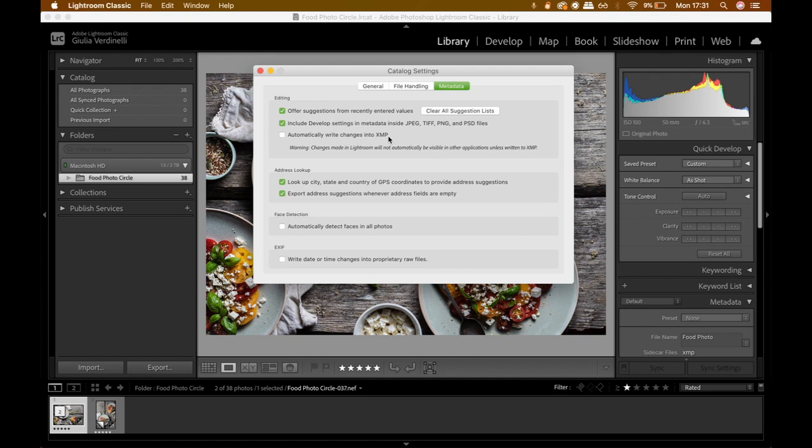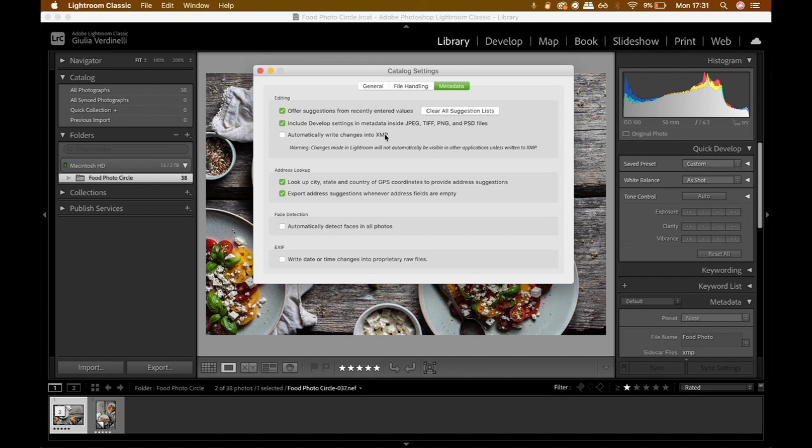So it's not in your catalog, but it's in your raw file folder, where you keep your raw files. So in my case, it's on my external hard drive. And basically, it's a file that contains all of the information about that one photo.